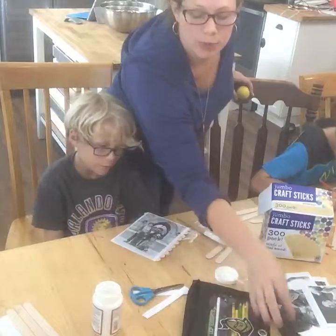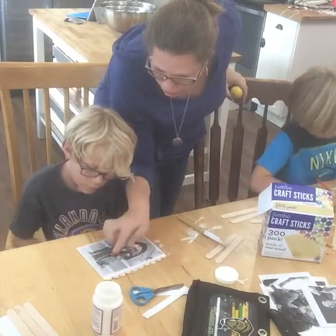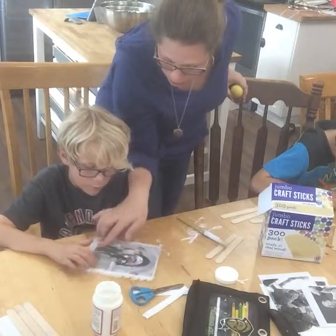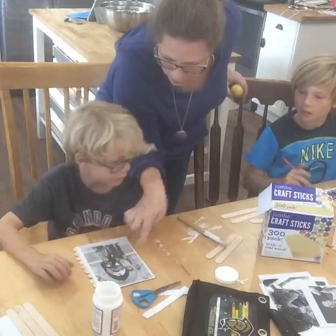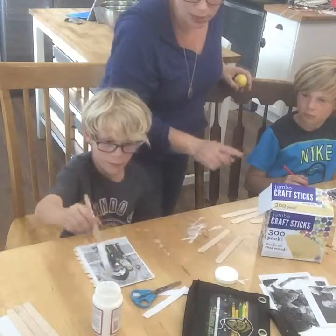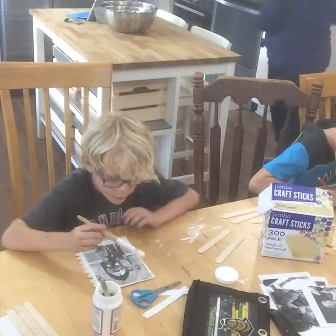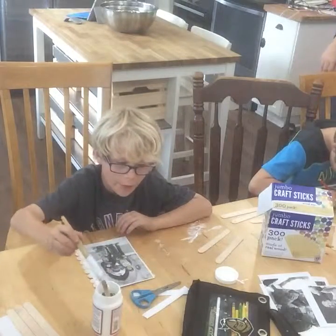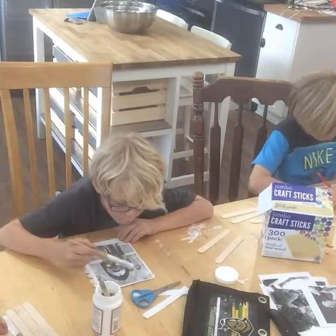That's what happens when you walk away from your 9-year-old for a minute. Okay, so the next step is doing a thin layer over the whole top of it, okay? A thin layer of Mod Podge over the entire top of it. And then we let it dry, and then I'm going to use the razor, not you. Because it seals it, it makes it more sturdy that way.